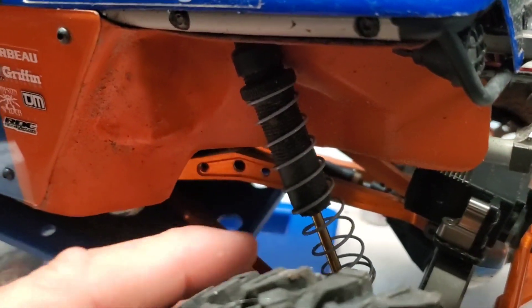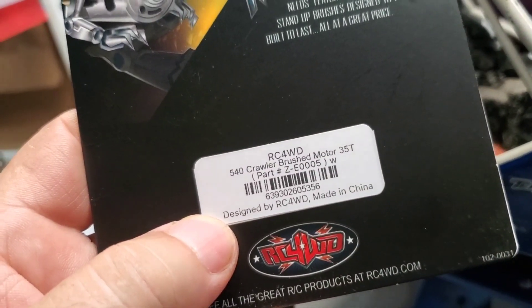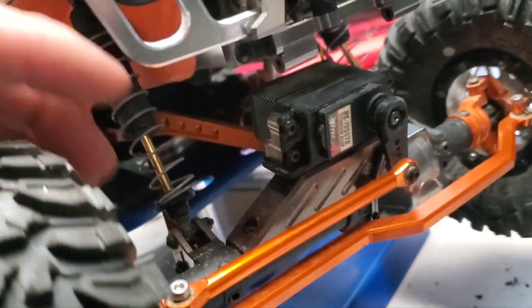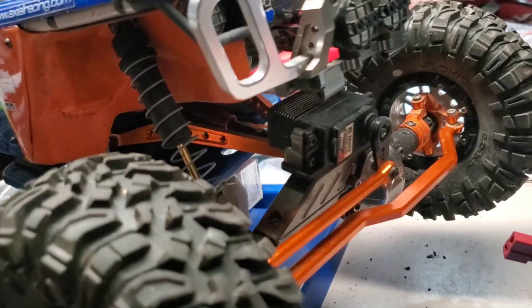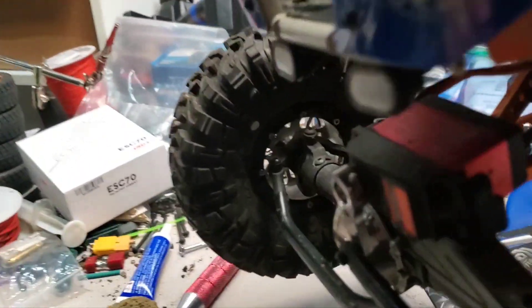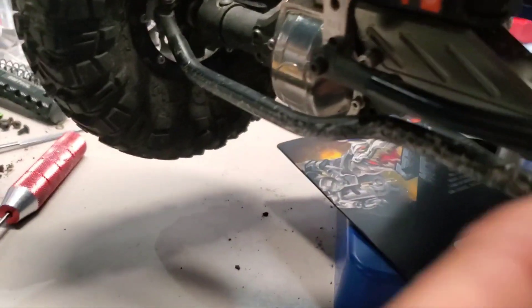I am running stock shocks on this. For the motor, I put in a 35 turn RC4WD crawler motor — the 35 turn 540 can. The front servo is an MG 9555TG titanium gear, an older servo that's mostly discontinued but rated up to 25 kg at 6 volts. I set the ESC output to 6 volts and I'm running a 20 kg servo in the rear. I have four-wheel steering on this. The axles are plastic but I have aluminum caps on the front and some metal upgrades throughout.